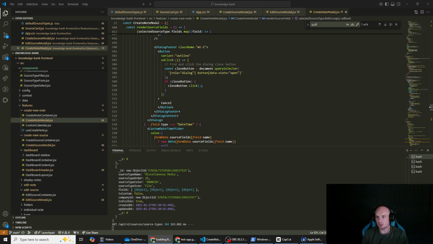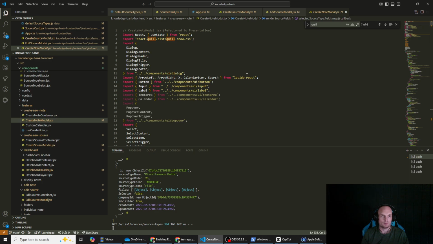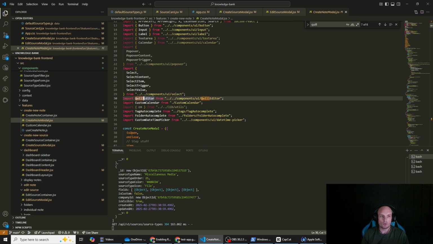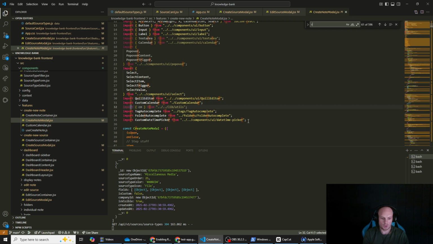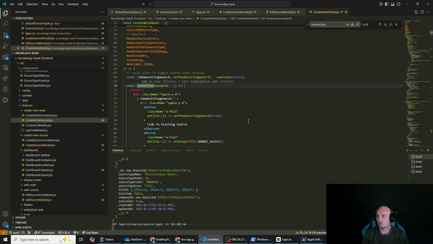So up here. Actually, we already bring in quill editor, so that's good. Render source fields.